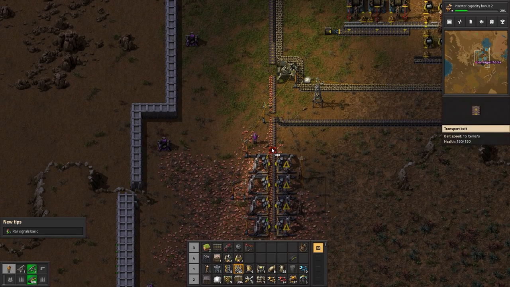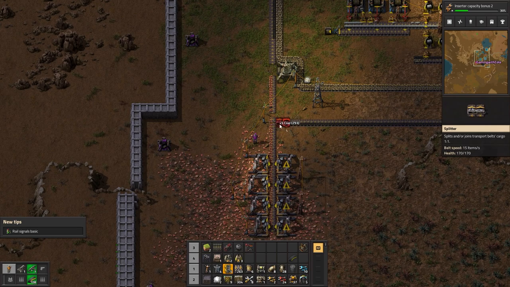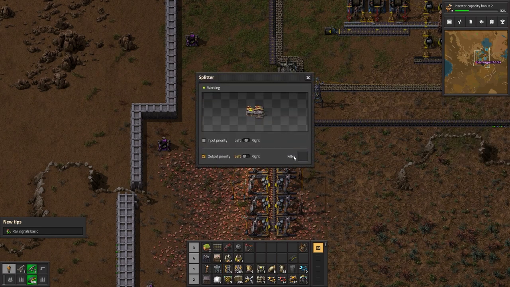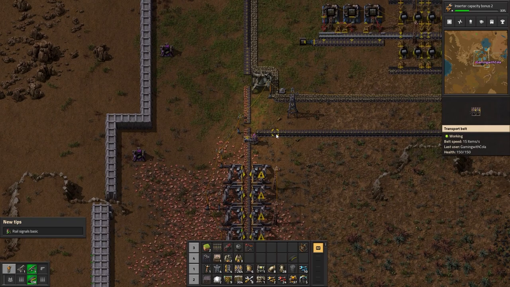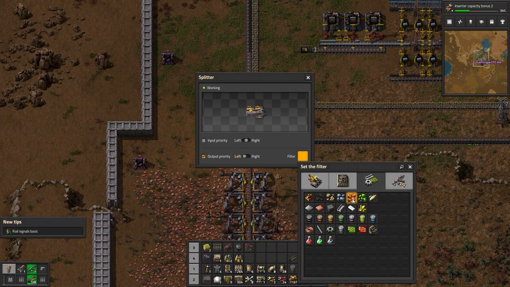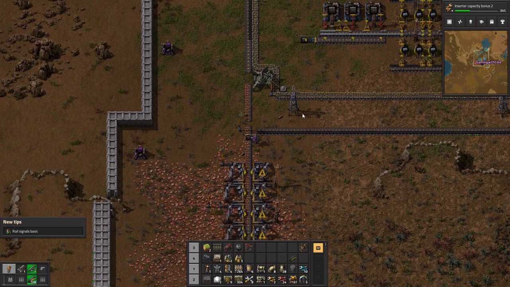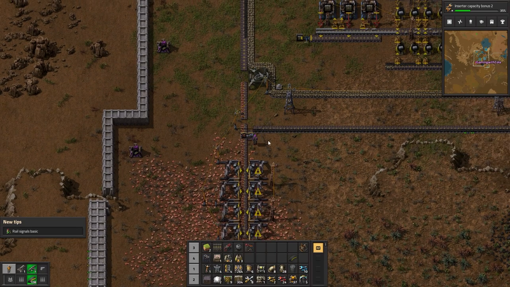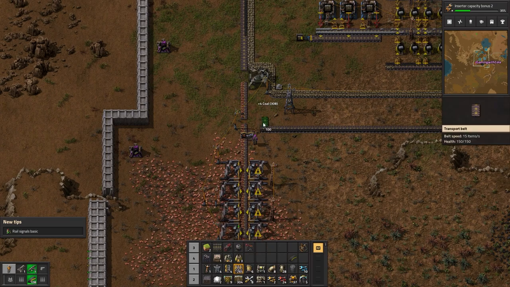Okay, hold on. Hold your horses. Not you. This one. Let's go. Let's get rid of that and that. Let's go here, which is going to put both of them on one side. Output priority is left. Yes. Filter only that. Yep. Cool. And so it doesn't matter what's going to happen there. Ah, that's confusing. Okay.